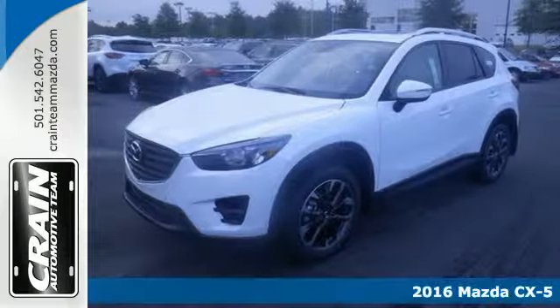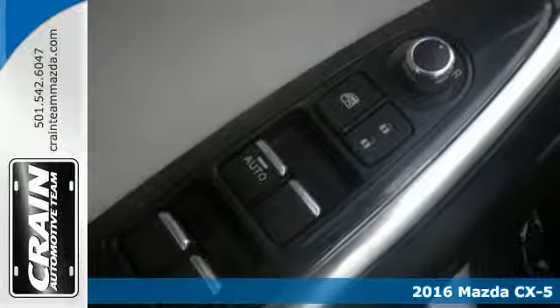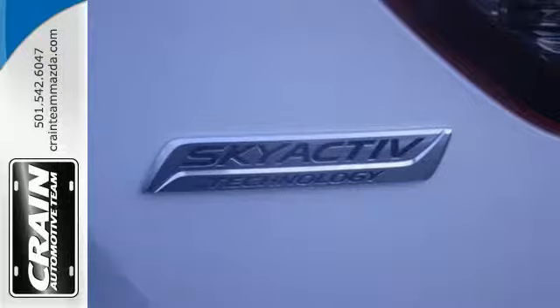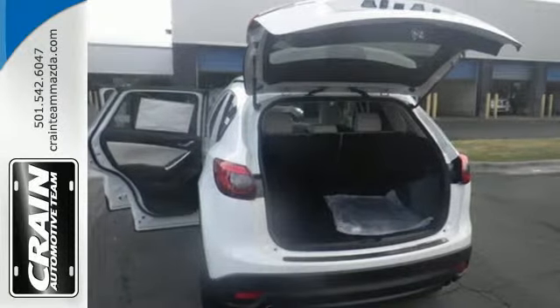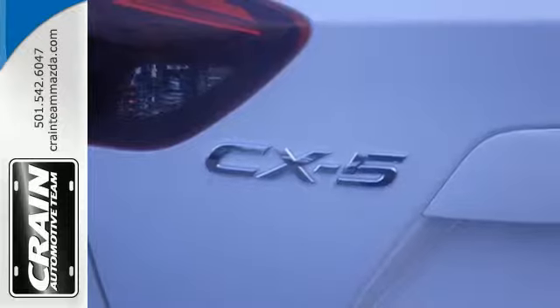Here's a 2016 Mazda CX-5. You no longer have to sacrifice when choosing a family SUV. This CX-5 proves that you can have room for five, eye-catching good looks, top safety ratings, and still enjoy a nimble sporty driving experience. None of this comes at the expense of fuel economy either, with Skyactiv technology helping you drive more with less fuel.